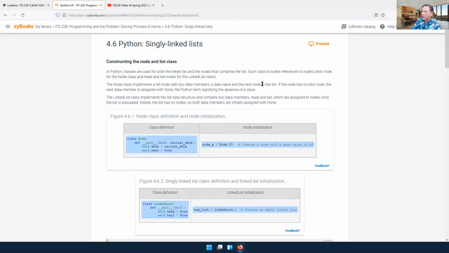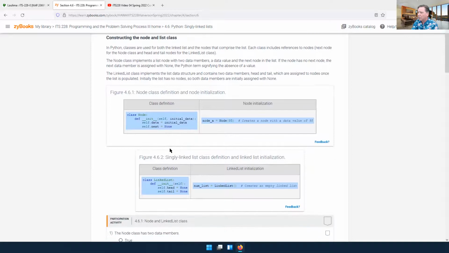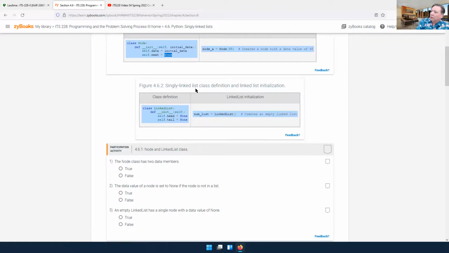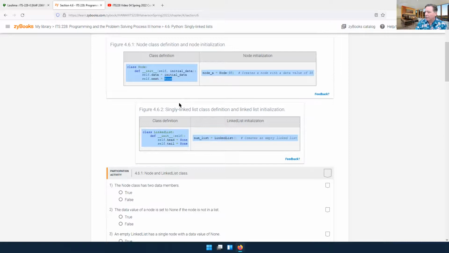So we're going to define this class. First, we're going to define a node, and a node is simply something that holds some data, and then something that points to the next node. And so this is going to point to another node. How do we say that? I guess it doesn't matter until we assign the first one.